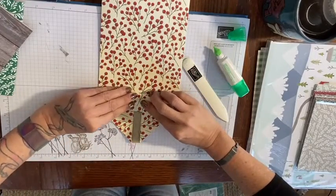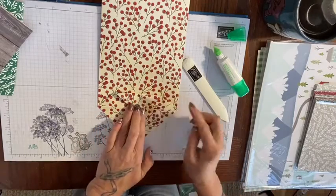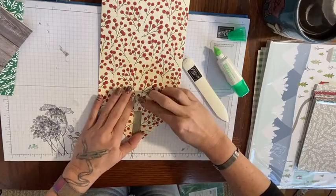All right, this one I'm going to just barely fold over because I want a nice square bottom on that one.